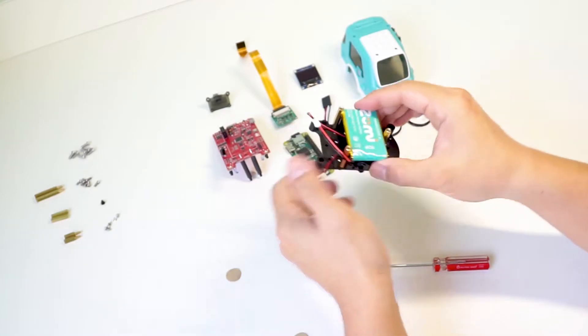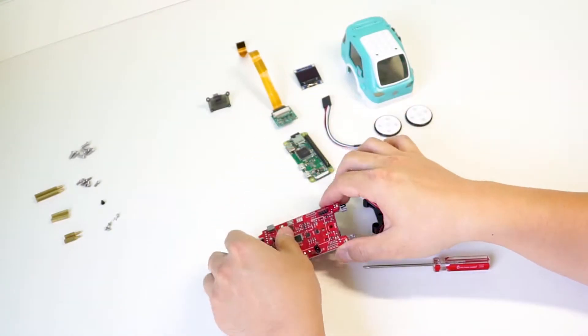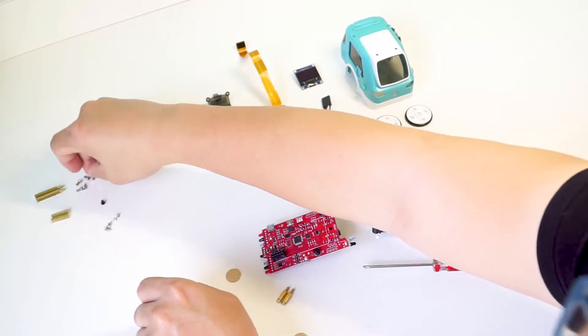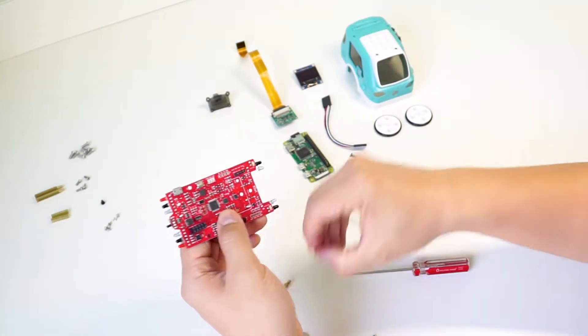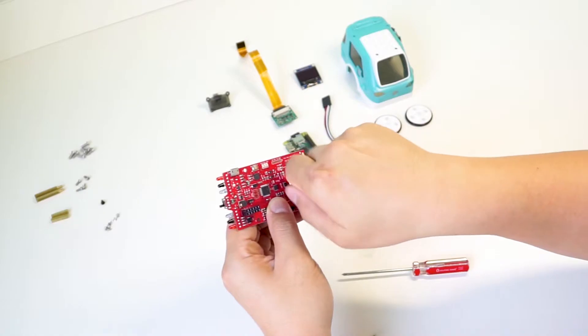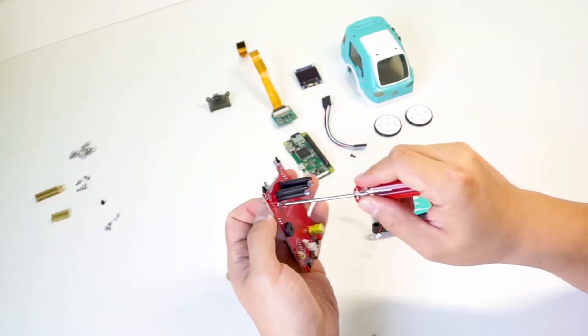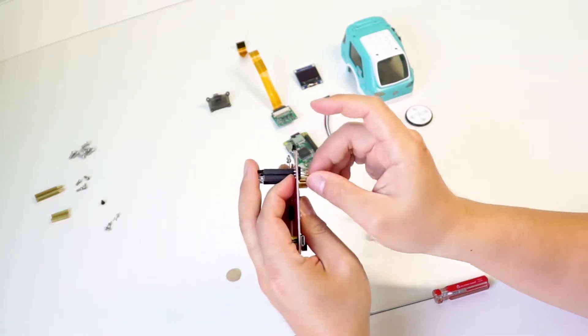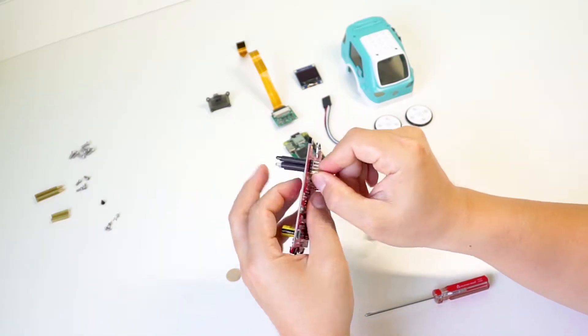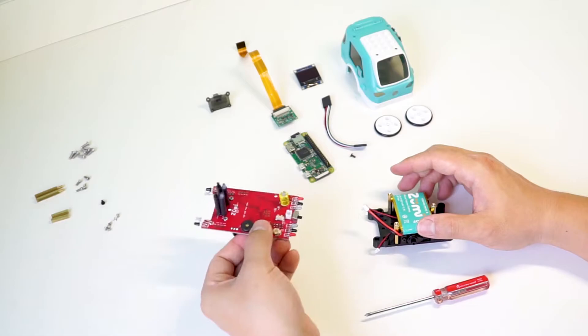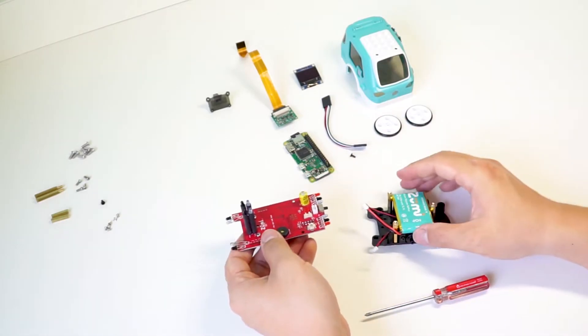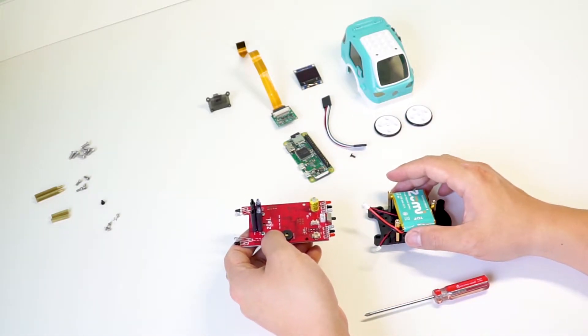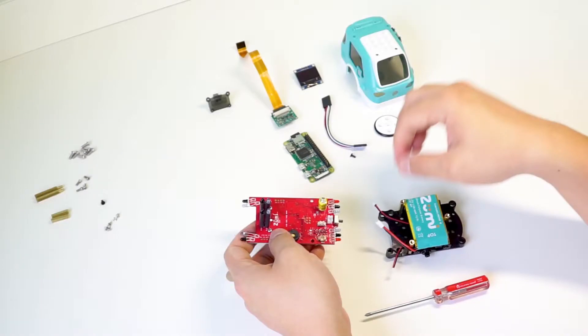Alright, let's get the Zumi board, which is this piece right here. We'll put two short plug standoffs on top with bolts, then flip it over to reveal the underside, where we're going to connect the motors into these two connectors. Left motor in here, right motor in here.